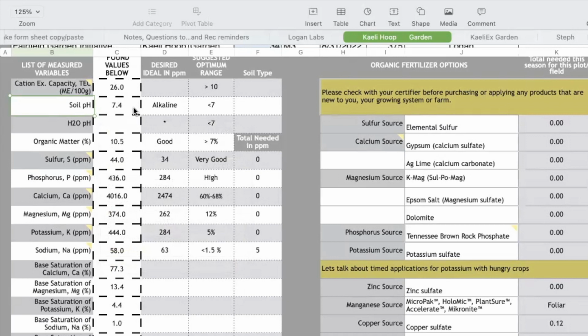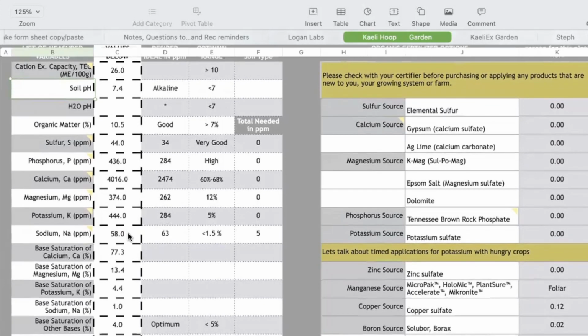So we have our exchange capacity that's letting us know how much room we have for those very important positively charged elements. Our pH is letting us know, in essence, each one of these elements has a charge, but it also has, are they alkaline or are they acidic? All of these guys, the calcium, magnesium, potassium, and sodium, are alkaline. The sulfur, the negatively charged anions are acidic, and not all cations are alkaline, but they tend to go that way.